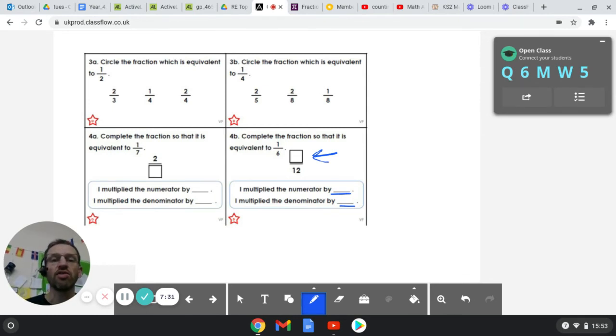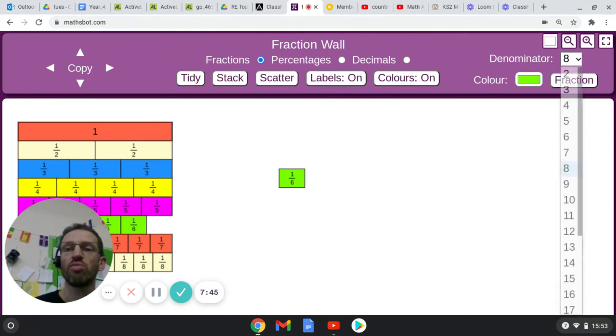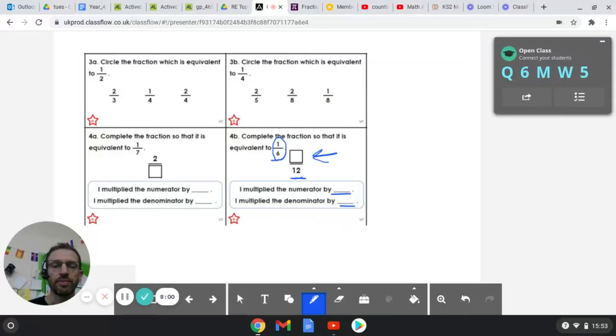And you can always check, of course, by looking at sixths, this number here, looking at 1/6, and seeing how many twelfths it will be on your fraction wall. Here's a sixth. I haven't got any twelfths there, so remember I can click on the number at the top right hand corner here. I can go to twelfths, and I can then pull out a sixth, and I can pull out twelfths, and I can find out what the relationship is between those two by lining them up. Good.